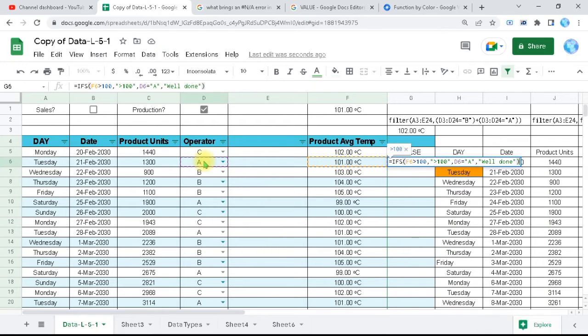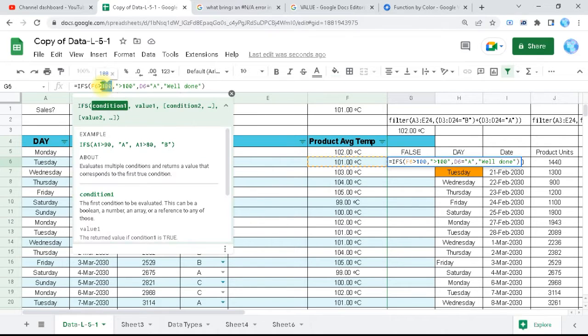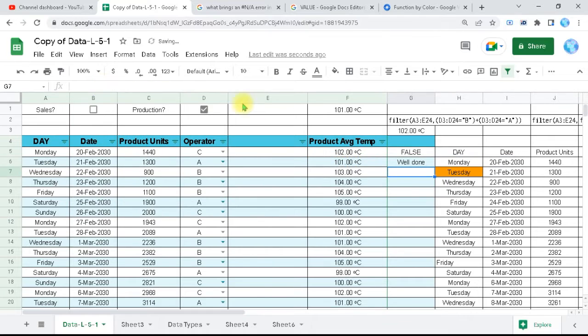Okay, enter. You can say that it brings greater than 100, even if the other condition is fulfilled. It's a group A, but because it checked the first one, it's fulfilling it, so it applies it. If it's not applying the first one, it's like if, and then else if, which is based on another condition. So if I return back here and change the first condition to be less than 100, and then I press enter, you can see that it says well done because it had selected the other option when it is group A.